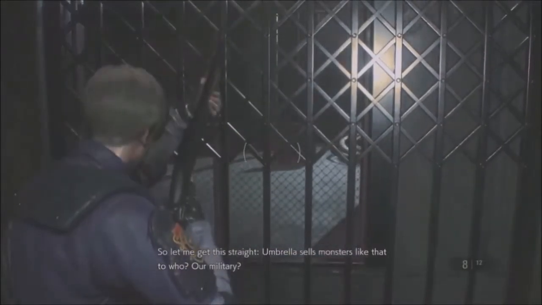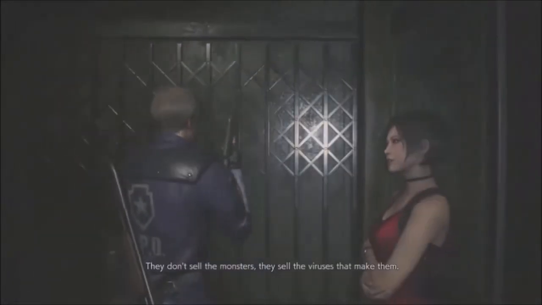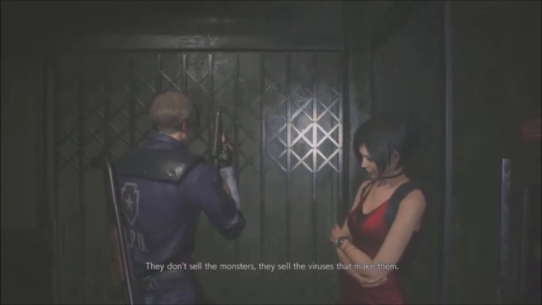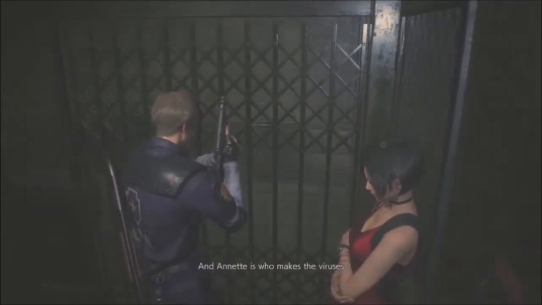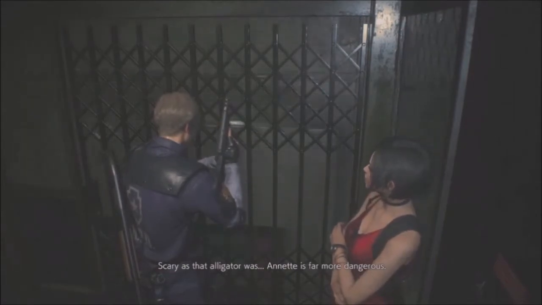Umbrella sells monsters like that to who? Our military? Somebody else's? They don't sell the monsters. Yeah. They sell the viruses that make them. And Annette is who makes the viruses. Scary as that alligator was, Annette is far more dangerous.